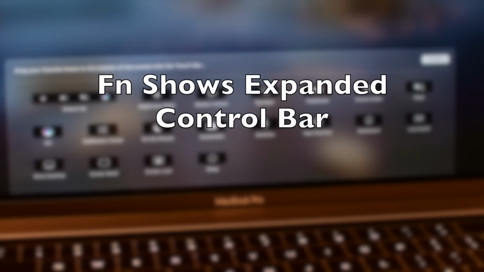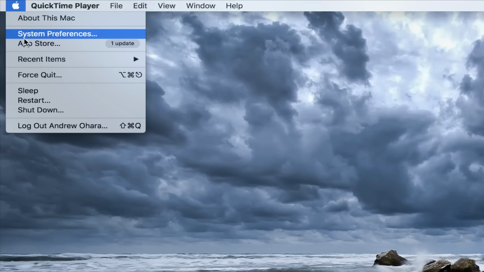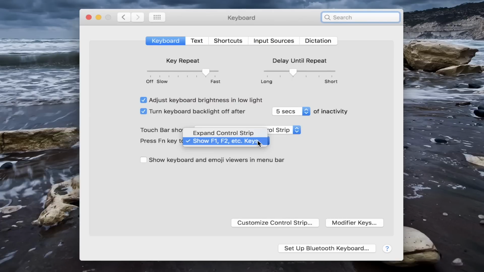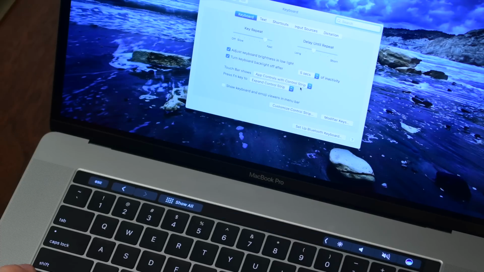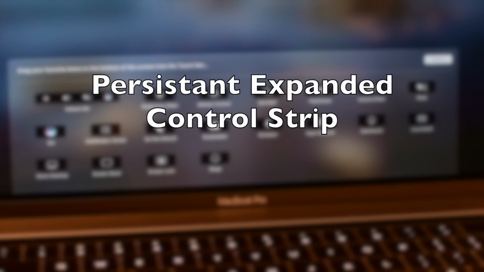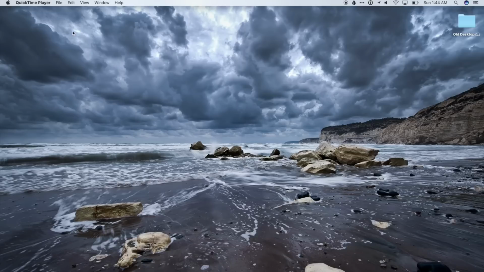A lot of people never really need to use the function keys. Probably most people out there won't. Well, if you go to the Apple System Preferences and Keyboard to go into your actual Touch Bar controls, you have an option to show the expanded control strip instead of the function keys when you hit the FN or function button. So you'll notice I'm tapping on it now, and instead of showing function, it'll show the actual expanded control strip instead. So if you don't use function keys, this may be a better option, having all those expanded controls instead.